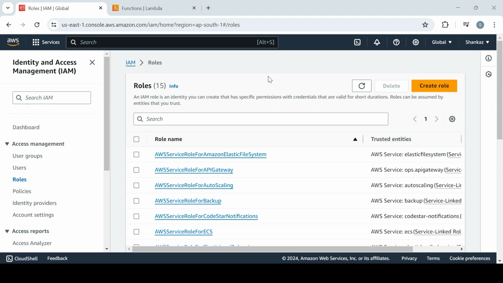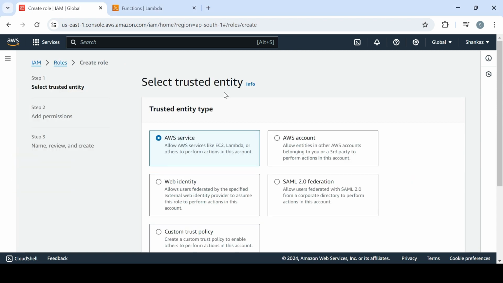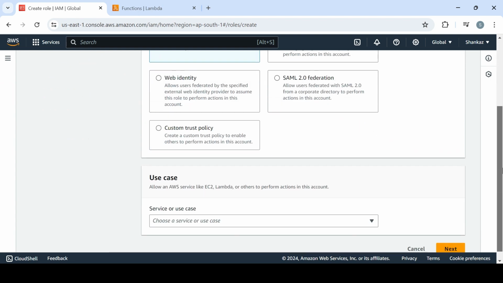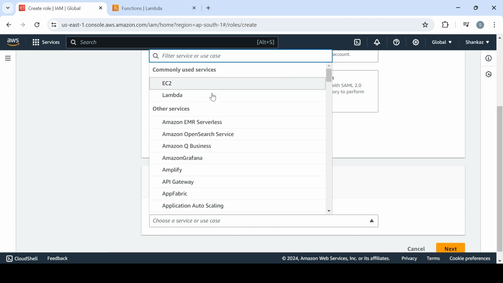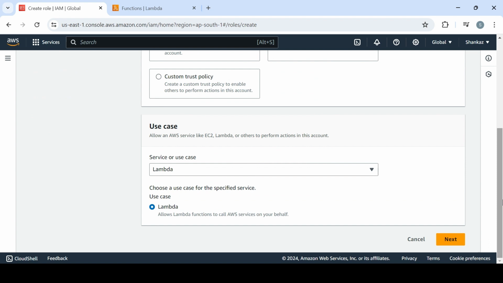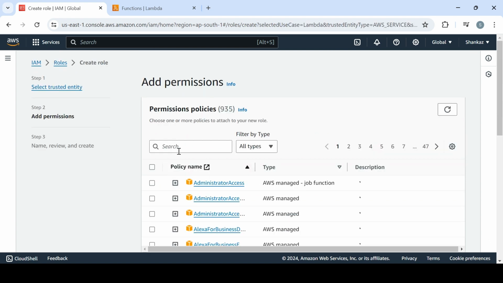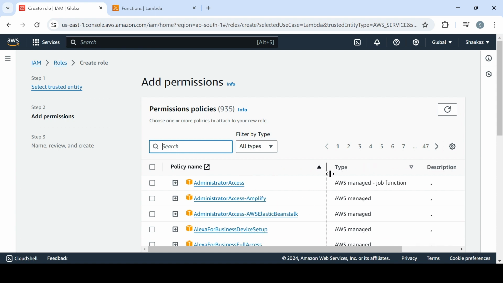What we are going to do first is create one role before we jump onto Lambda, and then we'll get the role for Lambda. Next, I'll allow Lambda to do two major things.